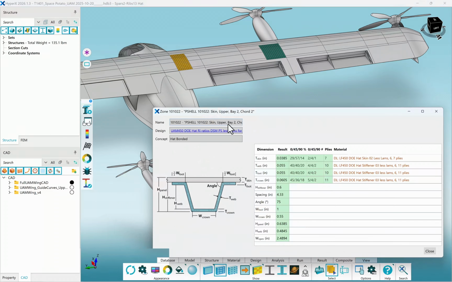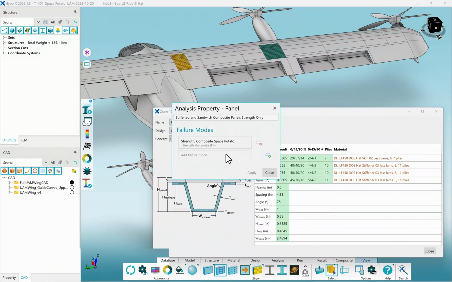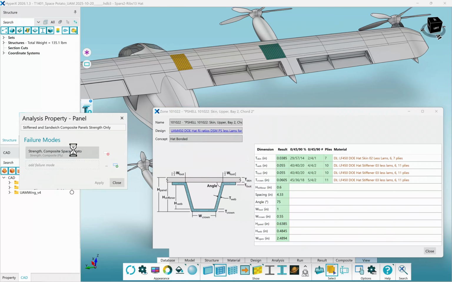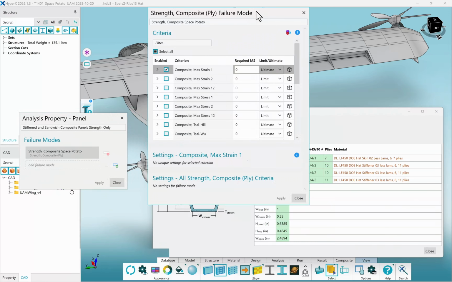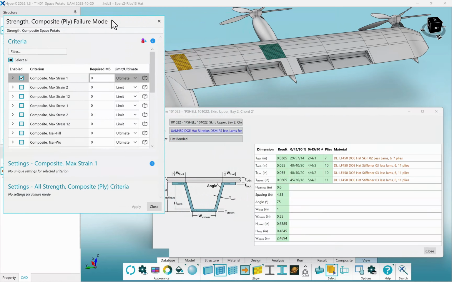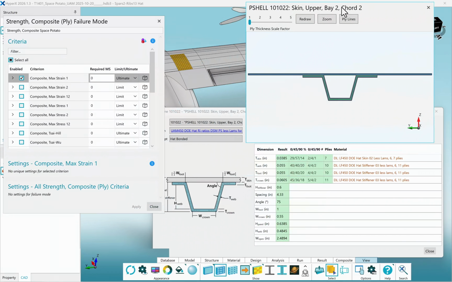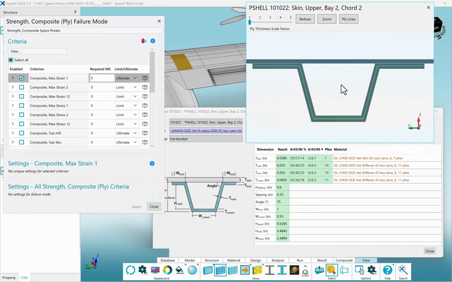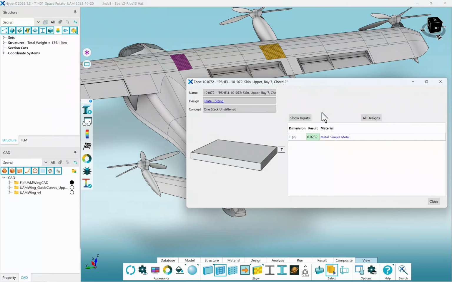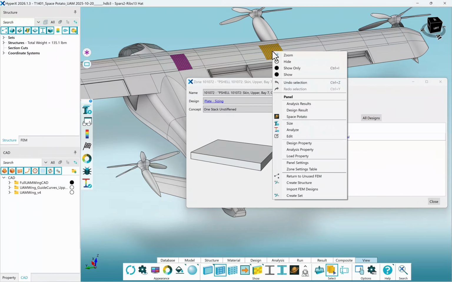For the root panel, which we saw was compression dominated, let's consider a hat stiffened panel. The dimensions for this panel have been sized by HyperX using only the max strain criterion. Both the skin and the web of the hat panel were sized as composite laminates. For the other panel, which had a lot of multi-axial loading, for illustrative purposes, we'll consider a metal plate. The thickness of this plate has been sized by HyperX with respect to the familiar von Mises criterion.